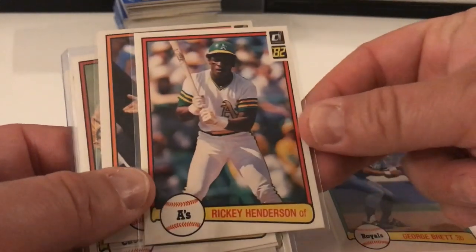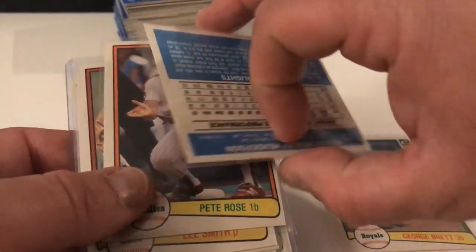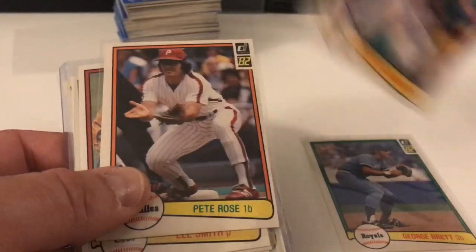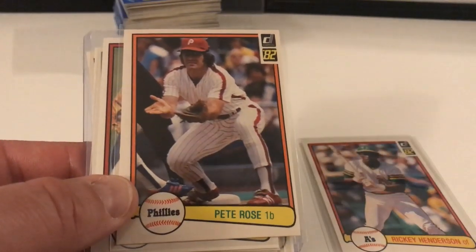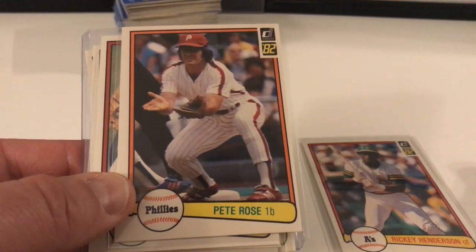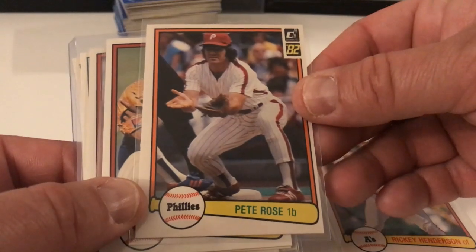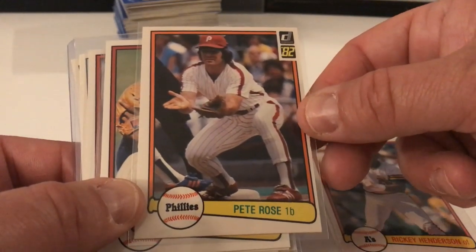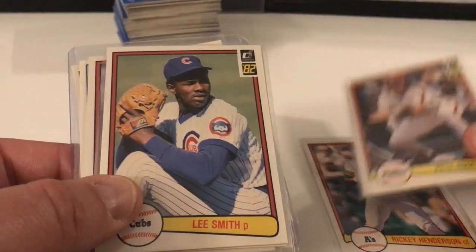Next on their list is Rickey Henderson. A little off center, but again, in immaculate condition. These things were boxed up years ago and a lot of them had gone untouched until this last year, and then again now, some of them weren't touched before then. So this one, I know this set, I just went through to find the Ripken and didn't go through the rest of them. So here's Pete Rose. Here's the back of that.